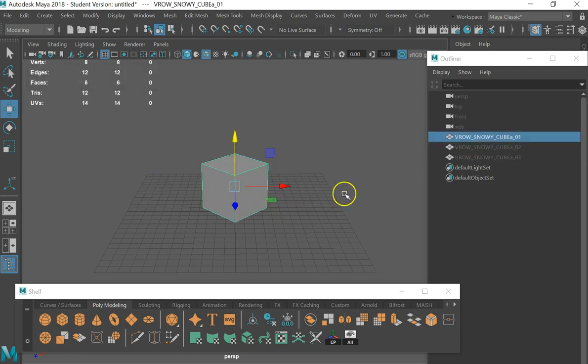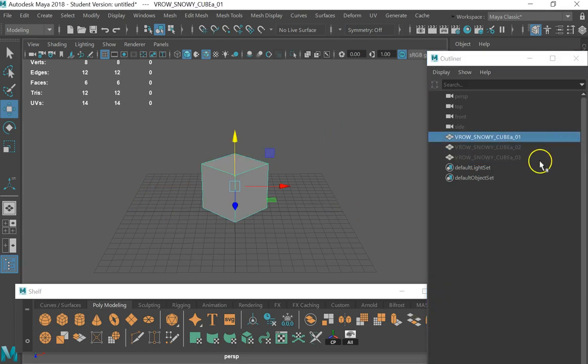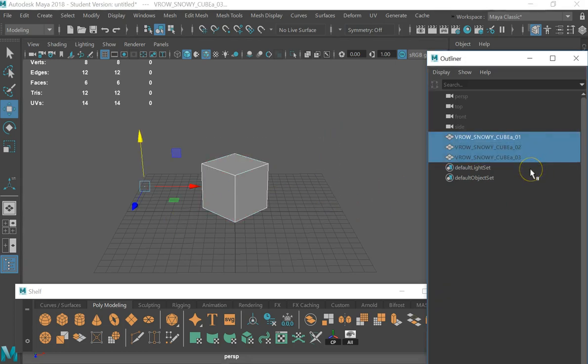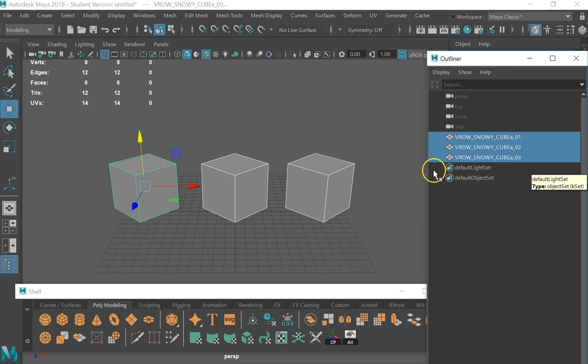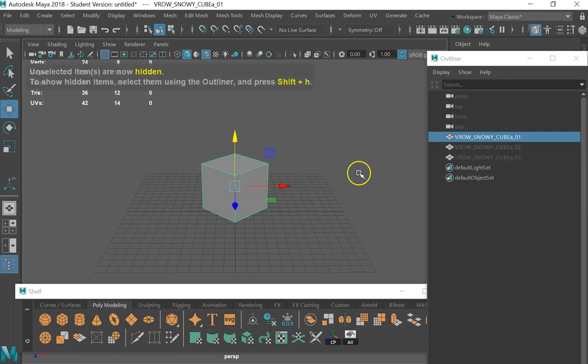singularly shows that object. If I go into my outliner over here, by the way, you can hit just down the side here, hit this on and off, that's the outliner. If I hit Shift H when I'm doing that, I can show all of them. Right now, I'm just going to focus on one, this one here.